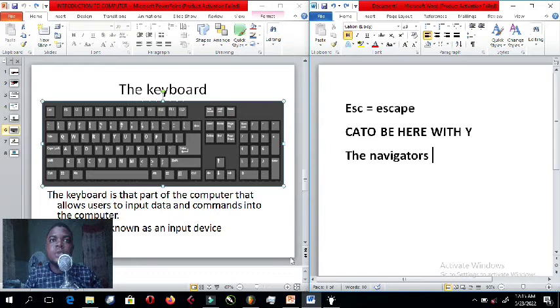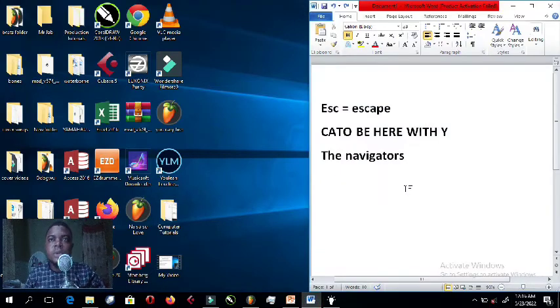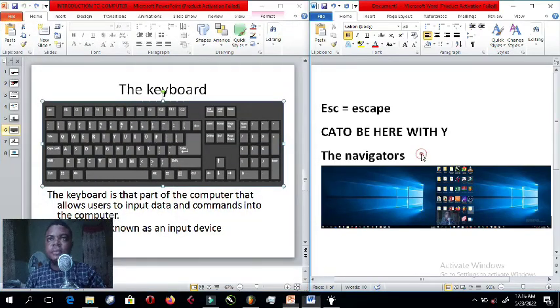What I want to do is screenshot my desktop. This is my desktop, right? So I hit the print screen key, I go back to my Word, and if I paste with Ctrl V, I get my desktop pasted right there. It's with the help of the print screen that I could screenshot this desktop and paste it wherever you can see.